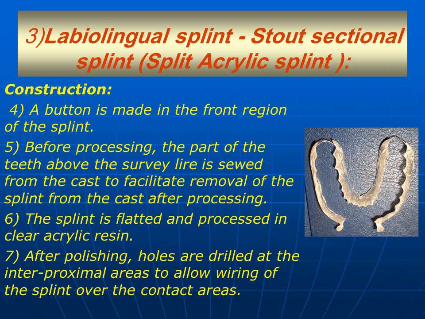The splint is flasked and processed into clear acrylic resin. After polishing, holes are drilled at the interproximal areas so that I can wire the splint to the molar teeth to ensure its fixation around the mandible until healing takes place. So holes are drilled at the interproximal area posteriorly to allow wiring of the splint over the contact areas.